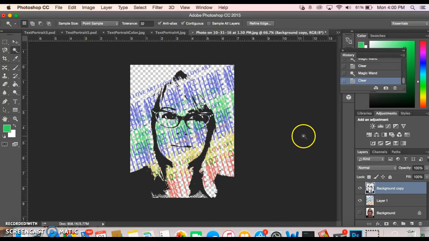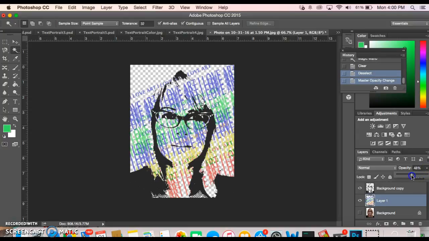All right, so now that I can see what the text looks like with the portrait, I might want to make some adjustments. Some of the things you might want to adjust is you might want to make the text less opaque. So if you come over here to your text layer and change the opacity, you can make it a little bit lighter so it doesn't stand out quite as much, or you can keep it bold.